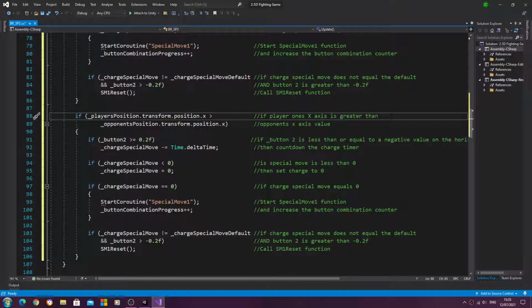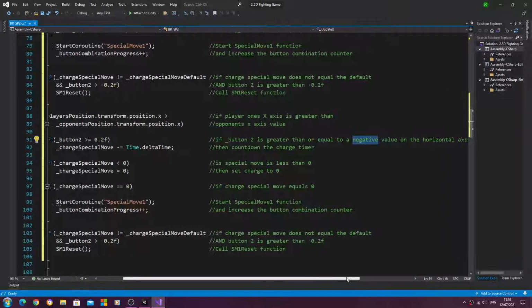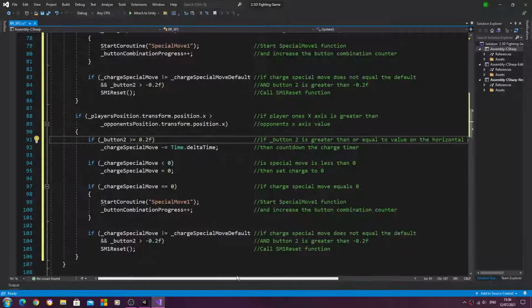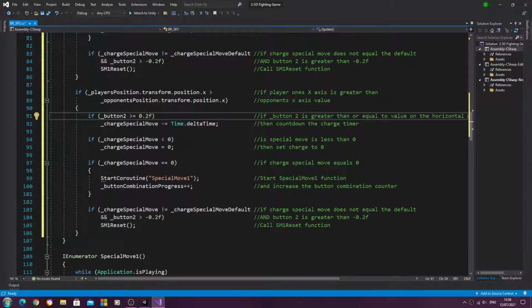So let's just again begin to tidy this up. We need to change the comment to greater than or equal to value on the horizontal axis. So just pay close attention, it's greater than, and we've got rid of the minus because this is very easy to make a mistake.